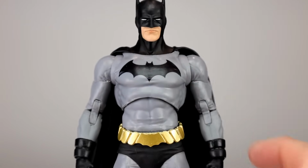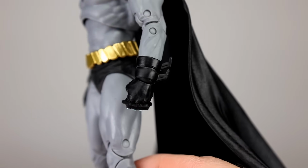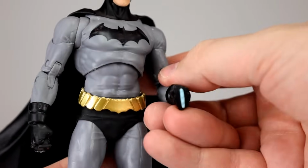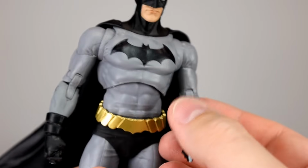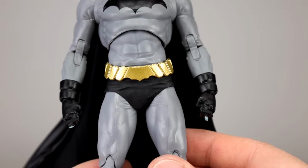Either way, it goes nicely with this body. I like it a bunch. The new gloves look decent. His punchy hands have permanent Batman knuckle dusters on there, so that's kind of a bummer, but whatever, I guess. The belt is nice and gold.